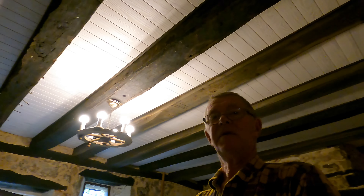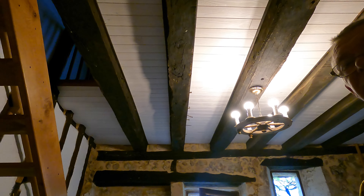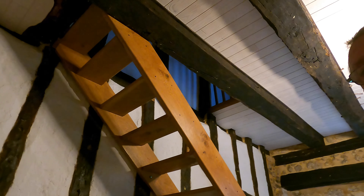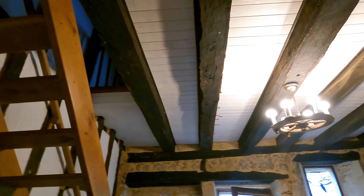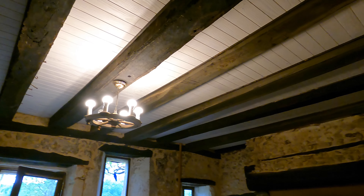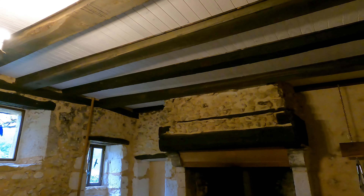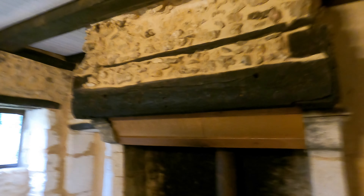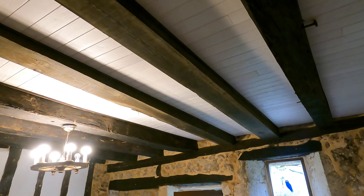Here we go then folks, we've just about done this room. Doesn't that look better? That's lovely, isn't it — you can see what that's like. We're really pleased with that. We've just gone into the other cottage and made a start on that, and I'll show you that in just a moment. We think this is a great improvement.